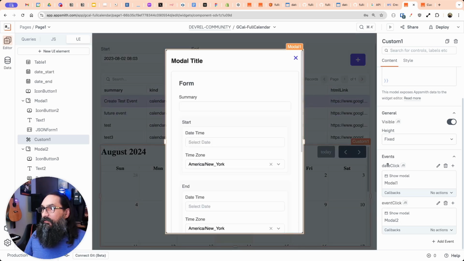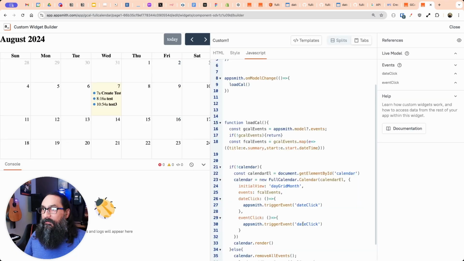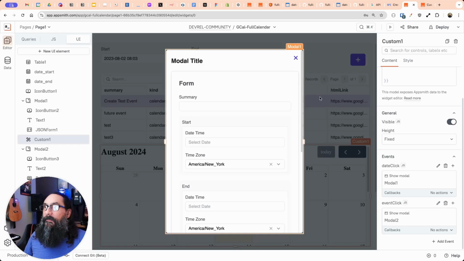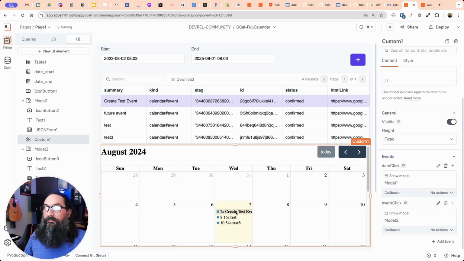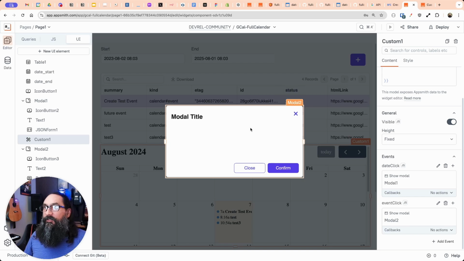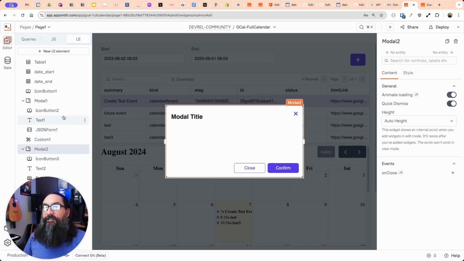Event click, date click. Oh, yeah, that's what I told it to do. I did it wrong here. Event click. Cool. There's modal 2. All right, so you can add another JSON form here and use that to fill it with the details of the existing event so you can edit it.